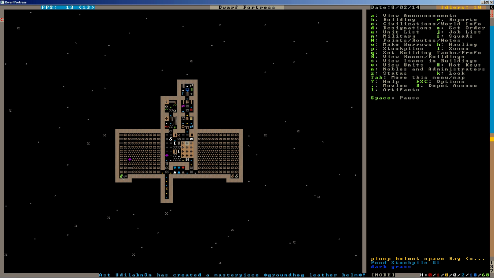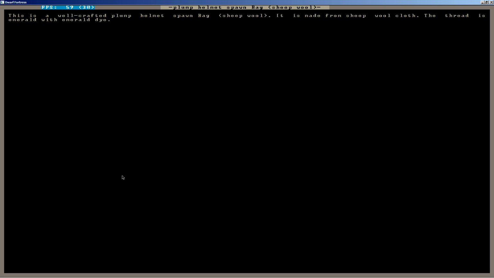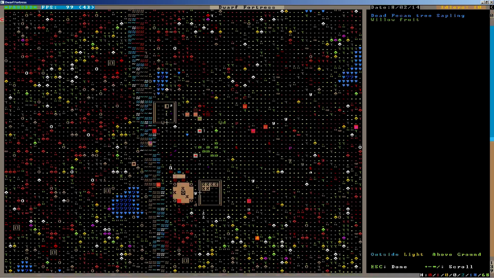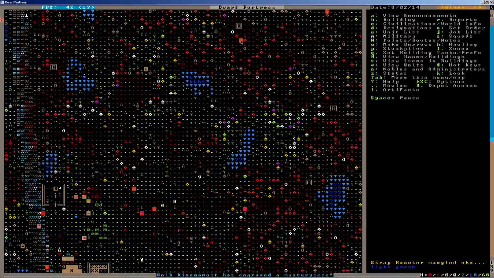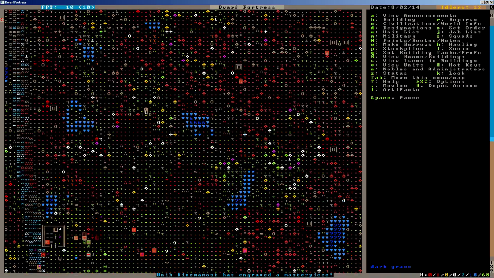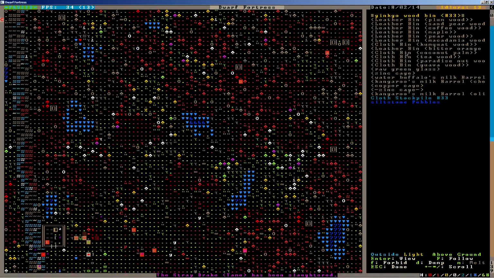That's a bright green plump helmet spawn bag. The thread is emerald with emerald dye. Oh, then I must have got that off. Oh, that's a thing. I've not checked in with the pile of stuff that got dropped for no good reason, only I can't remember where it was. Oh, there it is. So there's still cloth in bins, so my cunning plan for everyone to remove everything from the bins has failed dismally. So there's that.